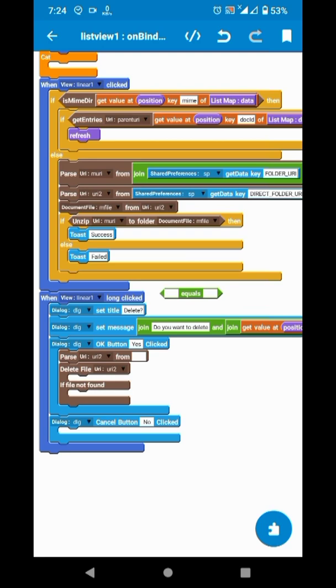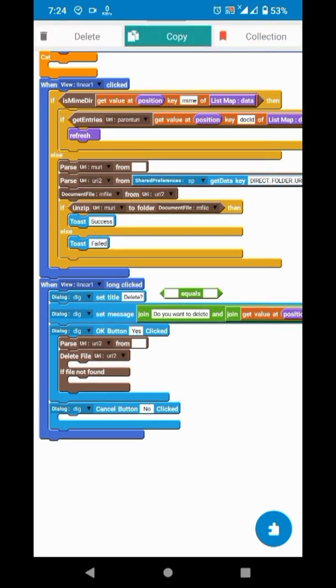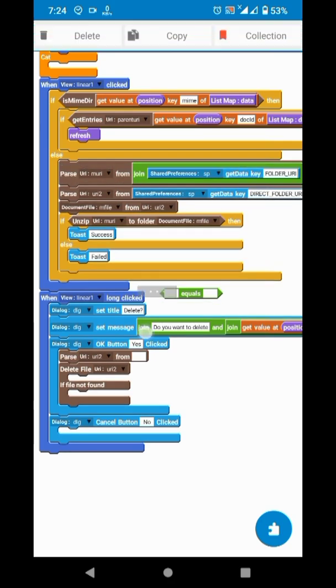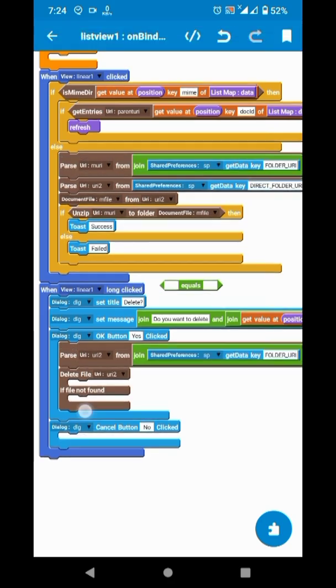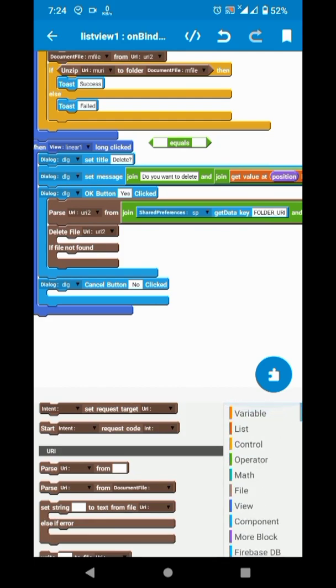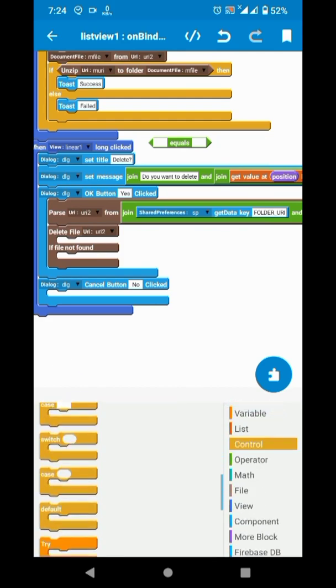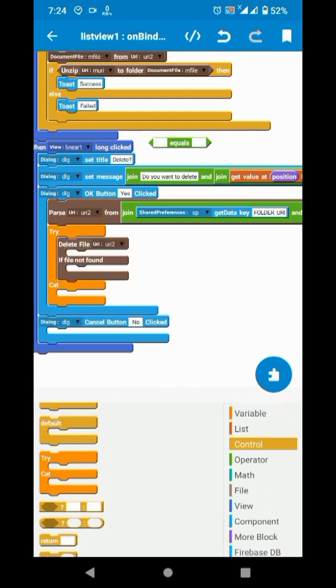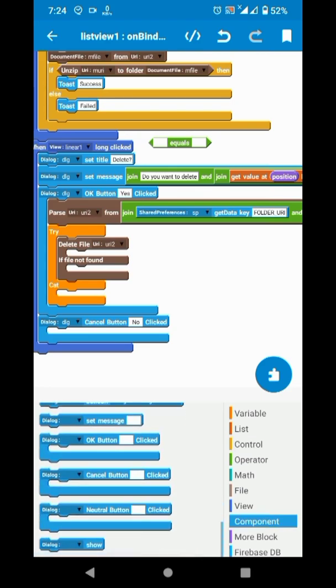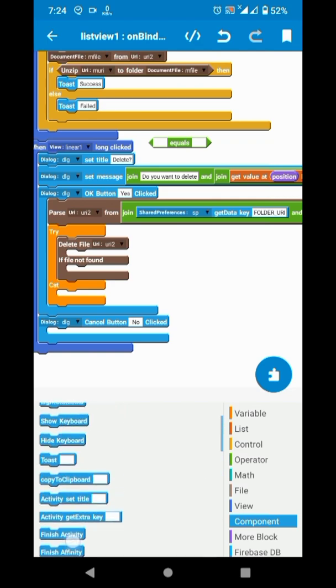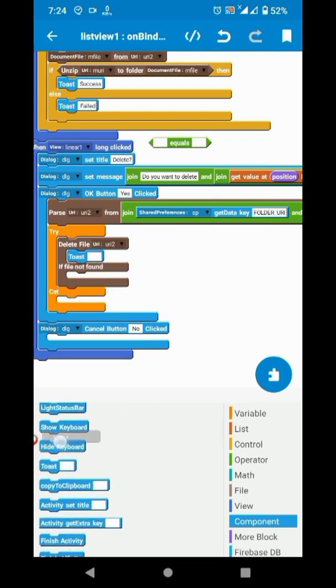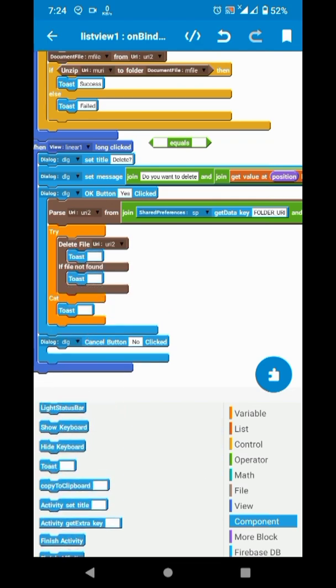And for deleting, of course, we need to pass a URI. So I will copy this algorithm which creates URI from parent URI and doc ID. And always use that deleter block and try and catch, because if you pass a wrong URI to it, it could potentially crash your app.